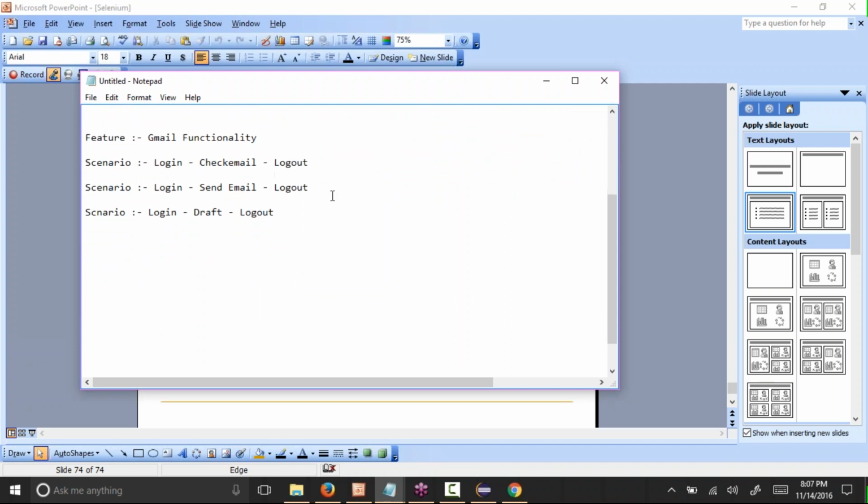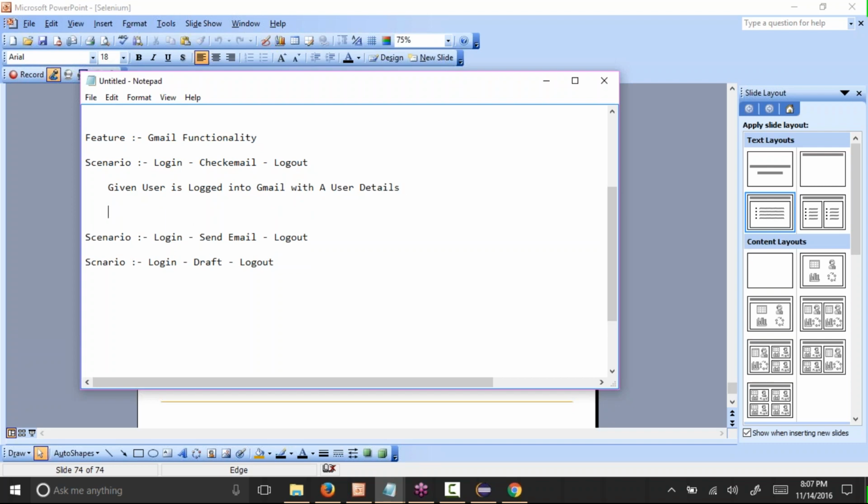In these three scenarios, or in this feature, every time the login and the logout is repeated. So basically in this step, let's say given user is logged into Gmail with a user set or user details.